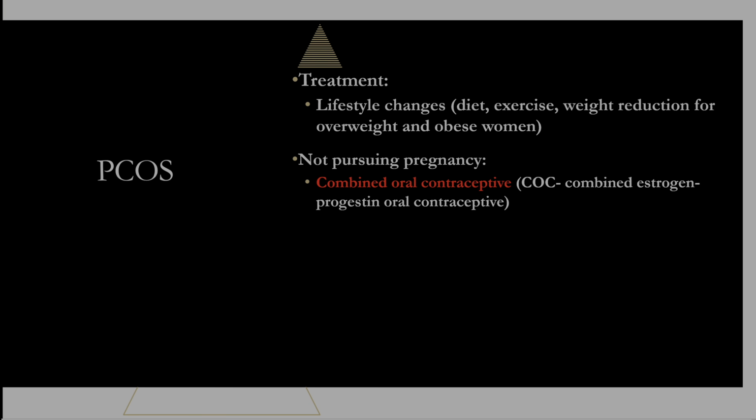First, they suppress ovarian androgens, decreasing the hyperandrogenic features. They obviously provide contraception because even women with oligomenorrhea may still ovulate intermittently, leading to unwanted pregnancy. And then finally, something that we may not be thinking about, but patients with chronic anovulation, like in PCOS, these patients are at higher risk for endometrial hyperplasia and even endometrial cancer. And that's because we have this chronic anovulatory state causing the endometrium to be exposed to estrogen without the balancing effect of progesterone. We call this unopposed estrogen. And combined oral contraceptives help prevent this by providing daily progestin, which is a synthetic form of progesterone, which counteracts the proliferative effects of estrogen on the endometrium.